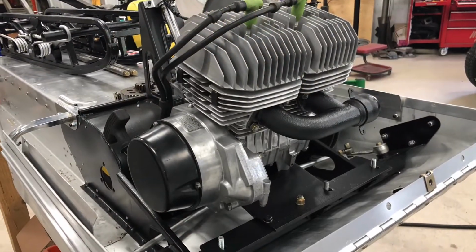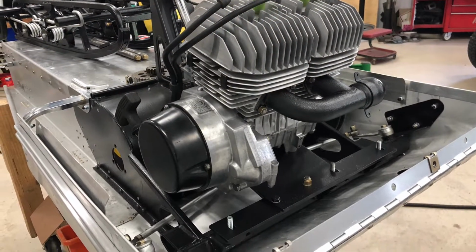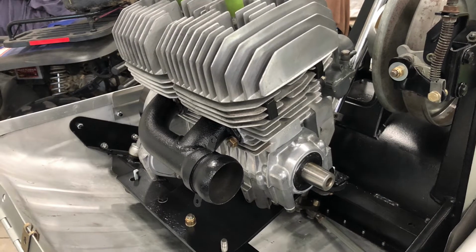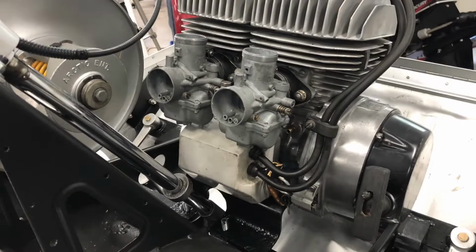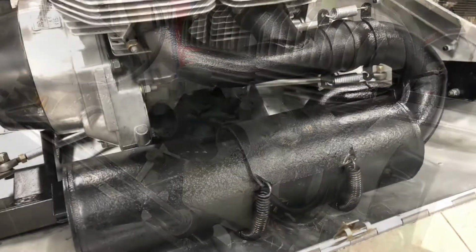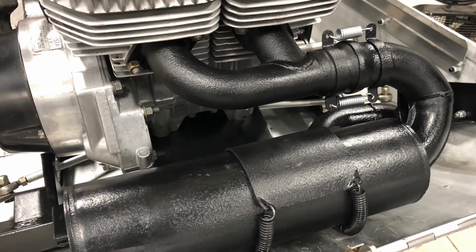So you want to talk about badass. I am so happy at this point. I've got this 340 all spit shine, polished, exhaust painted. I mean, this thing turned out awesome. So I'm pretty optimistic at this point. Of course, only to get bashed in the head here as we move forward.